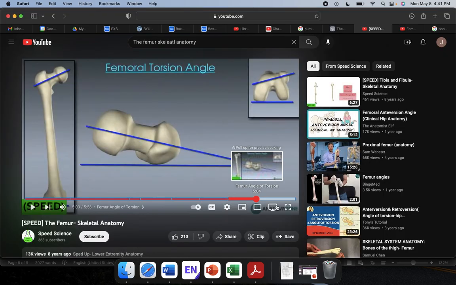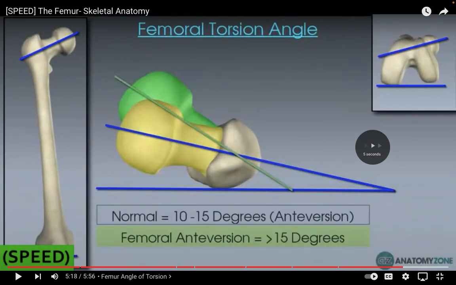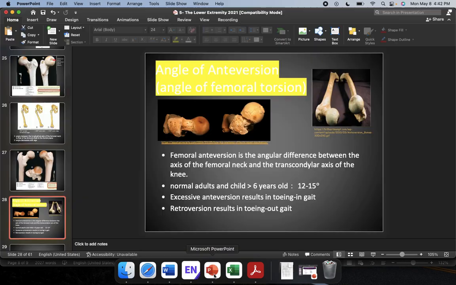I want to flip over here to this slide and just try to use this visual to help us understand these angles a little bit more. So the femoral torsion angle is going to be the angle that is drawn through the head and the neck of the femur here in relation to the femoral condyles if they are placed flat on a surface. So our femoral torsion angle is going to be our relationship, so how far this femoral head and neck are rotated either anteriorly or posteriorly. I'm going to fast forward just a little bit. So let me come back to our PowerPoint slide here.